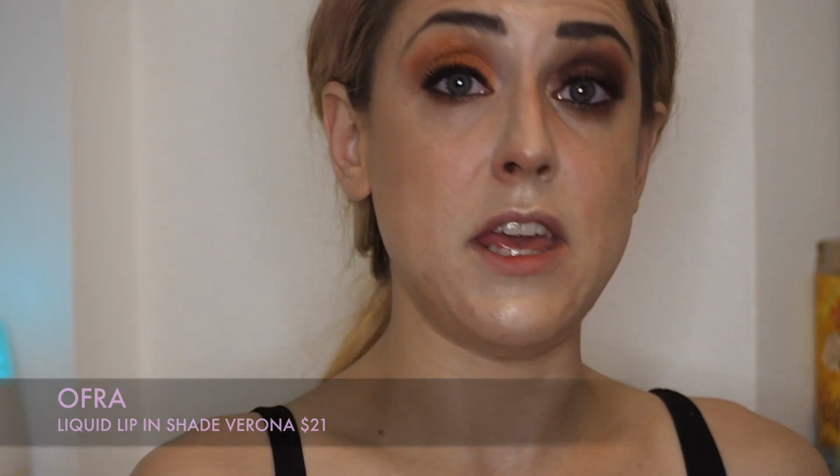I wear tested both the Ofra Cosmetics Verona today as well as the Beauty Creations Longwear Matte Lip Gloss. While this is a prettier color and more appropriate for both of these looks, the Ofra is a better formula. So I'm going to go with the Beauty Creations because it's just a photo shoot really. Usually you can get a sharp enough line with the liquid lipsticks that you don't really need to do liner. I always smudge my lipstick slightly outside of the lines. It's showing up really bright and vivid on the monitor, so I really can't tell.